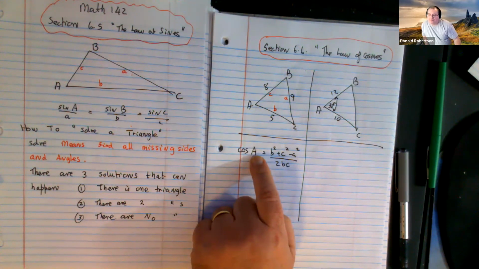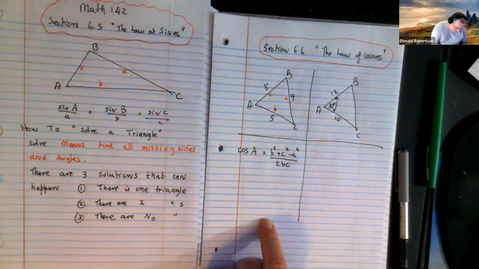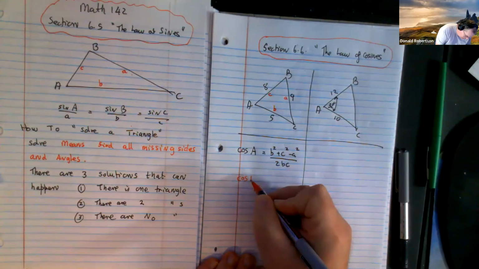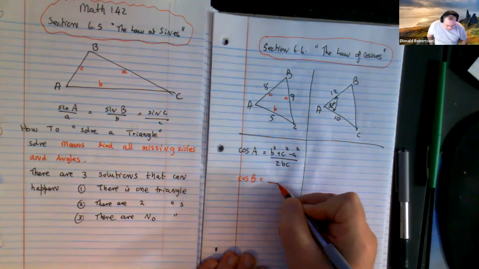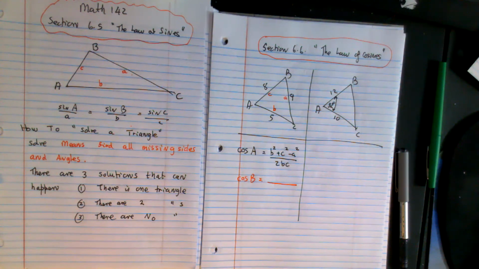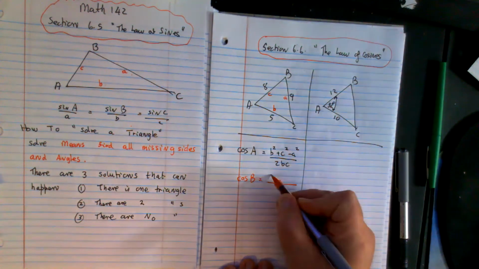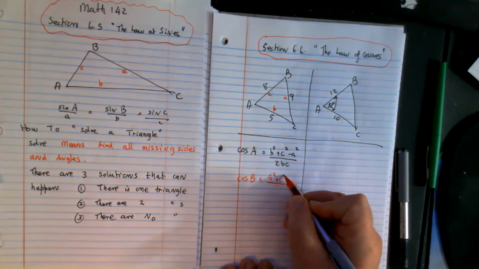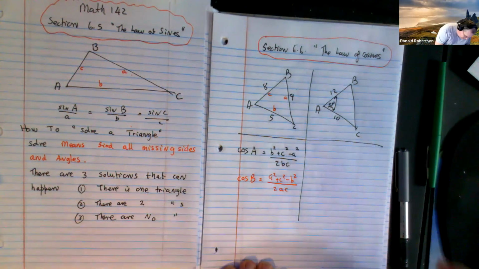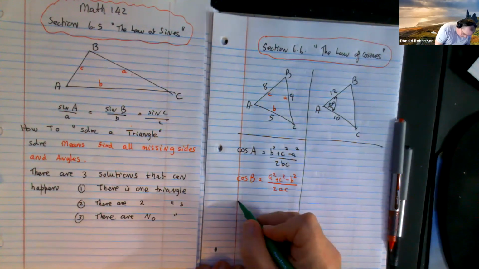That means that there's really going to be three flavors of this. A different color. What do you think the formula for finding the angle B is? Would that be a squared plus c squared minus b squared over 2ac? Correct. And the final flavor is this one.